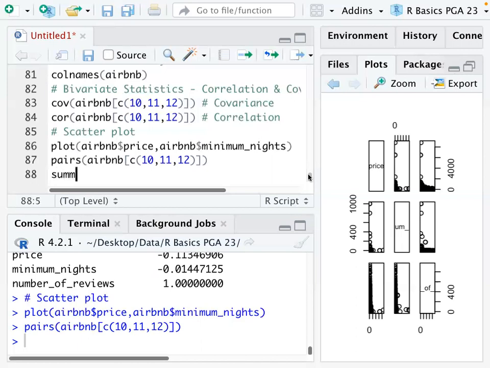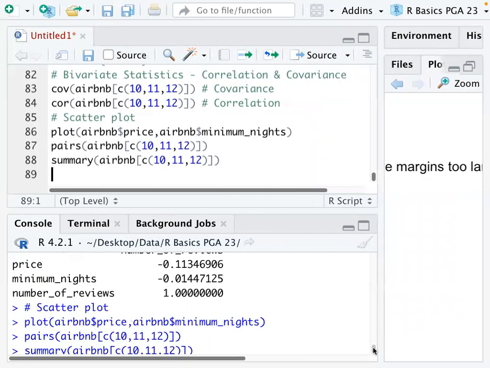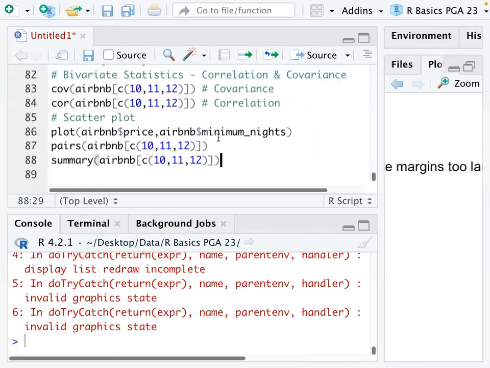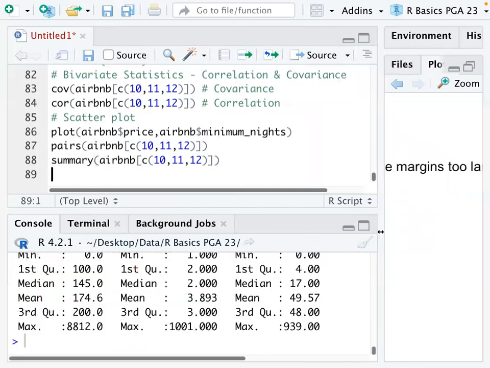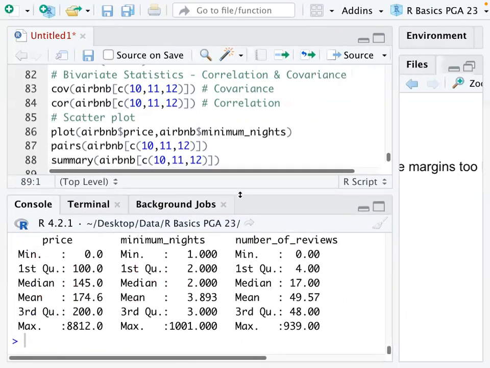So if you look at your summary, the same variables, all the three numeric variables, price, minimum nights, and this. You can see the summary of the three numeric variables.